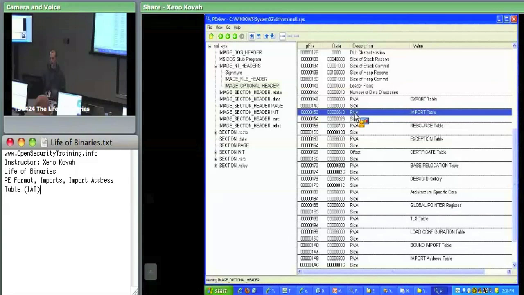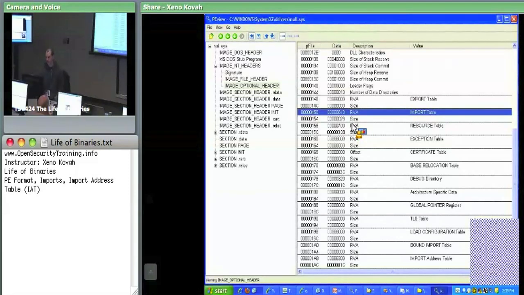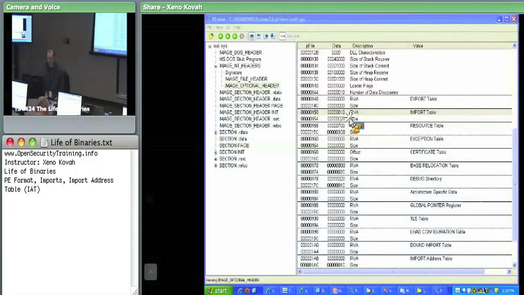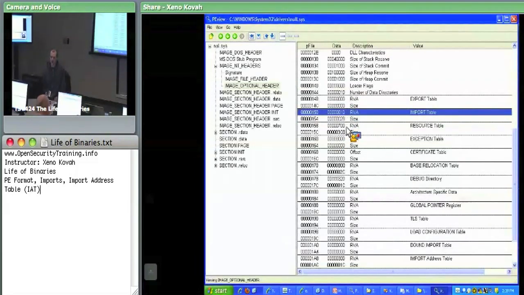But what we really care about is this import table. We're trying to dig through and find how the OS loader actually finds the imported functions here. So the OS loader would go down to this data directory table, go to index 1, which is the import entry, and say, okay, at relative offset hex 610 in this file, or in memory rather, there should be one of those image import descriptors. That was the one that had all the comments with it.